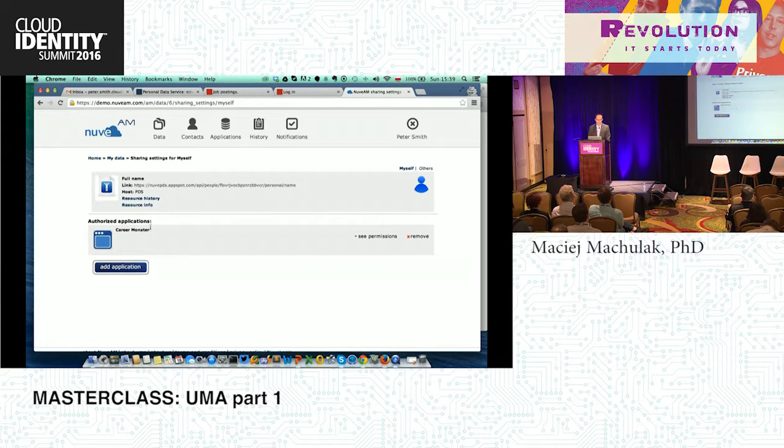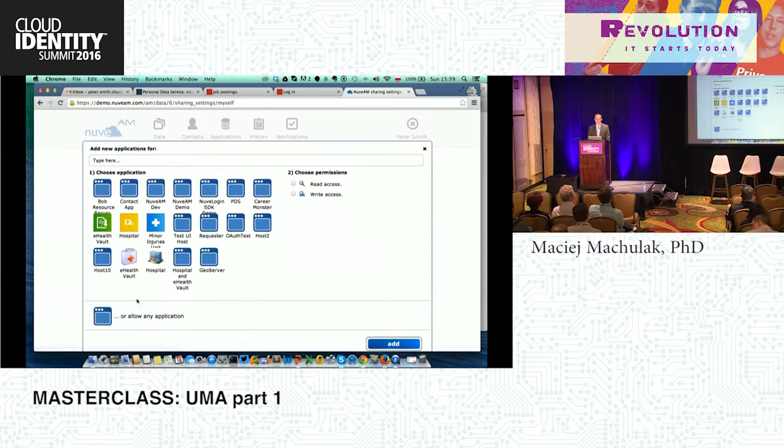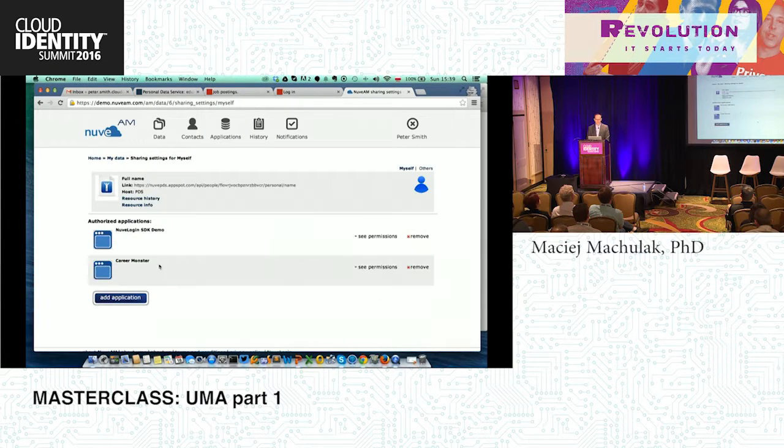And in our implementation, what we had is this myself and others type policy. Myself was, what are the authorized applications acting on my behalf that can access a specific resource? So I can change the permissions, add a new application if I want to. But there's also an others type policy.